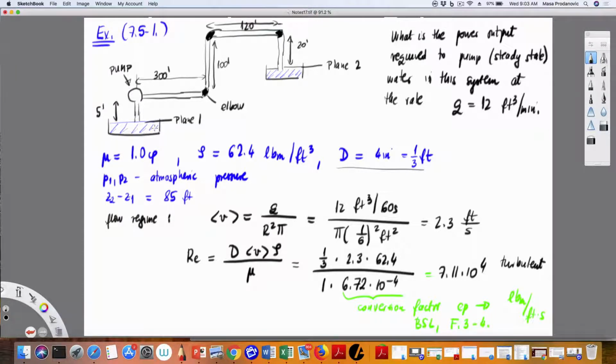So we are pumping the fluid from this bottom pan or plane. So here's my pump through this piping system to this second elevation. And essentially I have about 85 feet difference in the elevation. We estimated, given the rate that we desire for flow through the system, the Reynolds number, and figured out that this Reynolds number is in the turbulent flow regime. This will help us find friction factors, and it's friction factors that ultimately help us figure out the friction losses along this tubing.